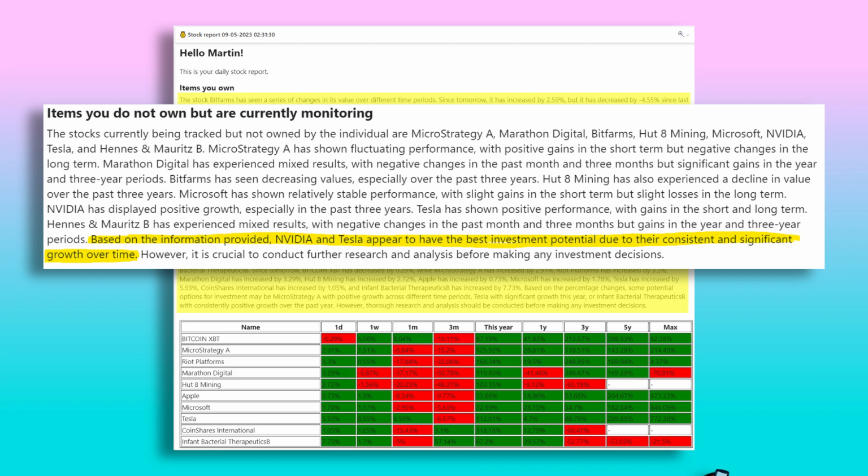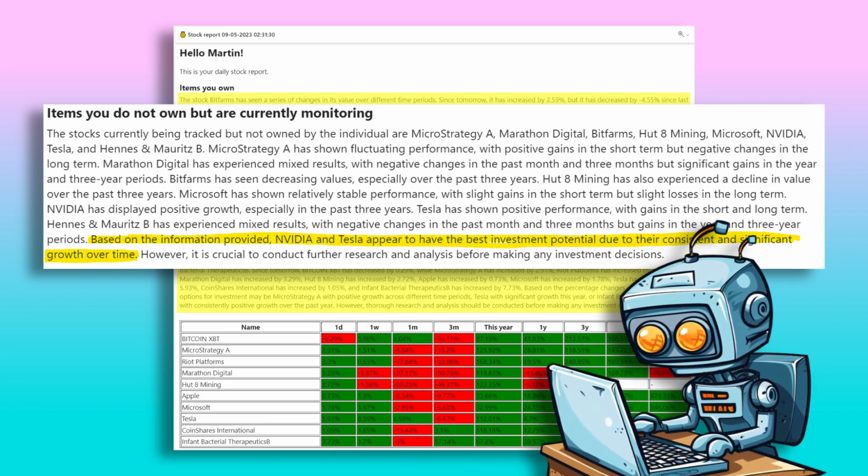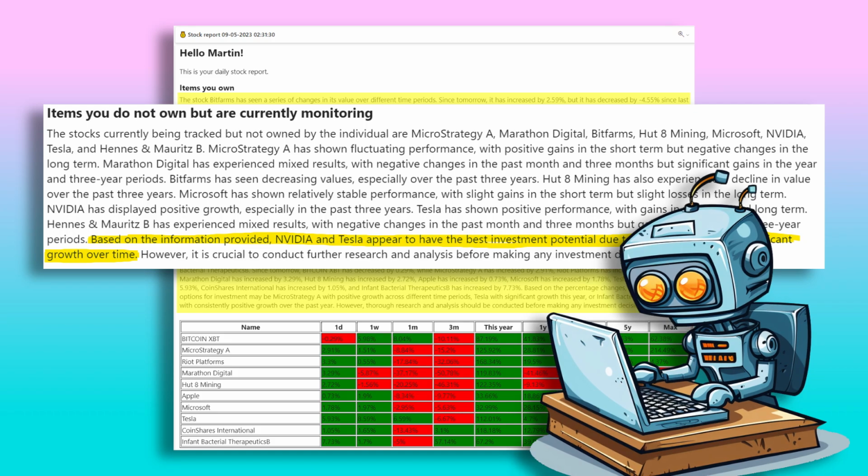Take this advice with a grain of salt though. Even though ChatGPT is great at writing texts and essays, it is probably not wise to invest in stocks solely based on the advice of an AI model that is not specifically trained to understand markets and trading.